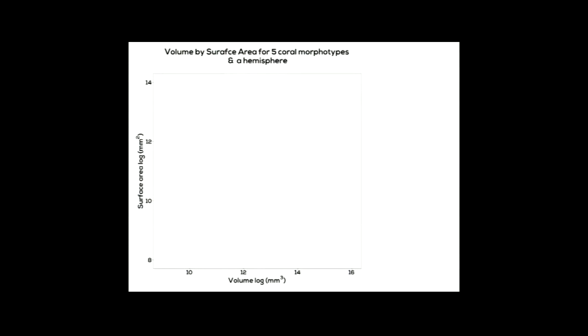So the data that I'll be showing you will be primarily surface area and volume ratio. Like I said, we believe surface area and volume and the interaction between these two is likely to be important for the biology and ecology of corals. So what we have here on the y-axis is surface area, and on the x-axis is volume, and they're both log transformed to make the lower values easier to see. It basically linearizes the data.